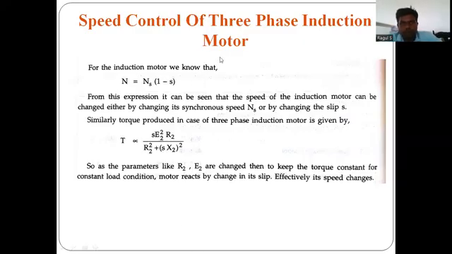Yes, students. Now we're going to discuss speed control of three-phase induction motor. First of all, we know the relationship between speed and different parameters in induction motors. For induction motors, the speed equation is N = Ns(1 - s). This is the expression for the speed of the induction motor.